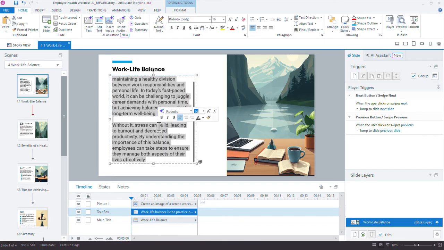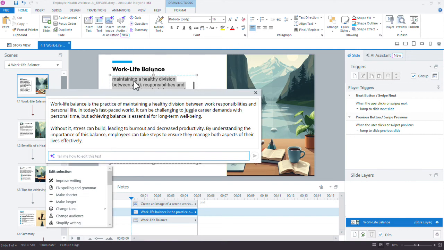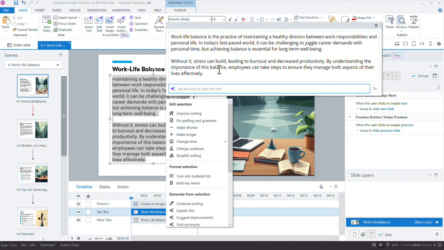So I'm just going to select that content, or I could just click inside, and then from the ribbon up here, I can choose to edit text. And so you can see right here, it automatically recognizes all that text here in the slide. So what I'm going to do is I'm going to say, please create. Or, I always say please.